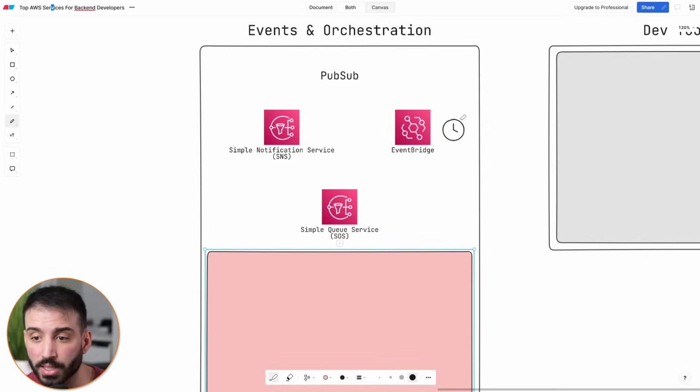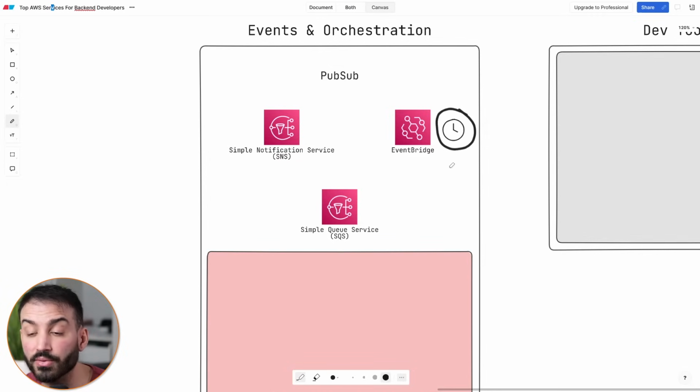Now, the other important thing is this clock that I have over here. The reason I put this is because EventBridge also has the ability to create timers. Timers are very, very useful, either recurring timers like a cron job, so trigger an event every hour, for example, or every other day at midnight, if you want to do some kind of a batch job. So that's one use case, recurring events.